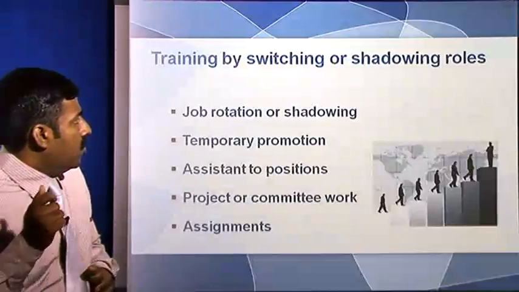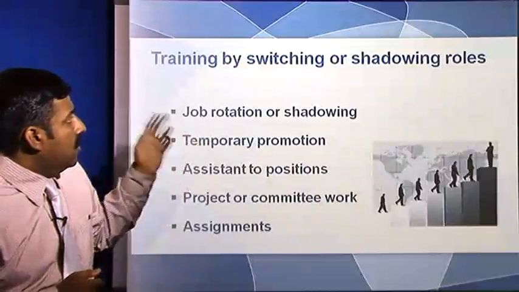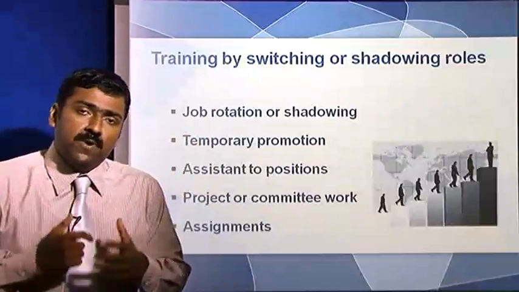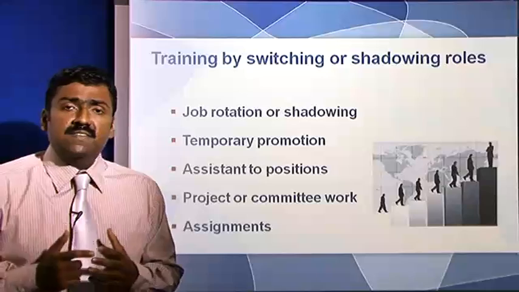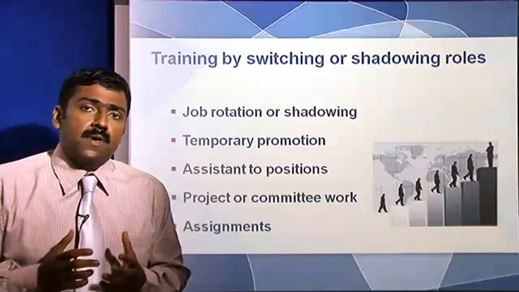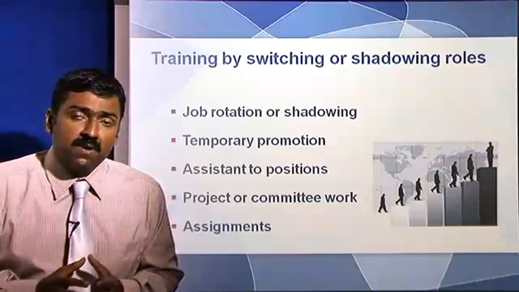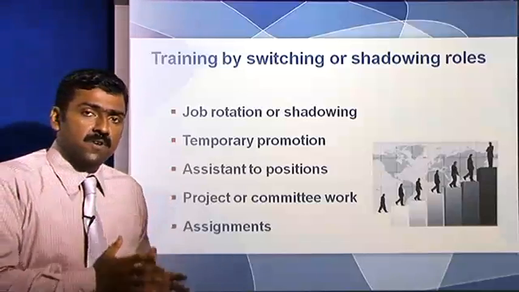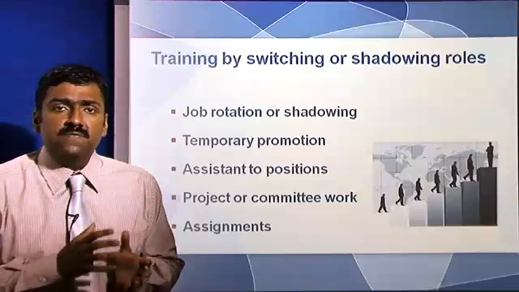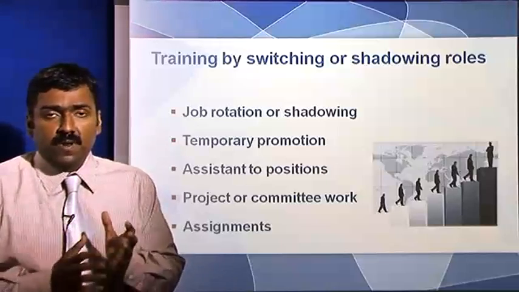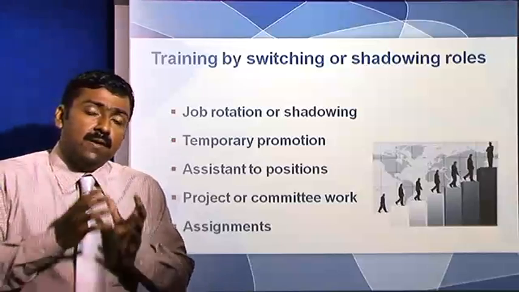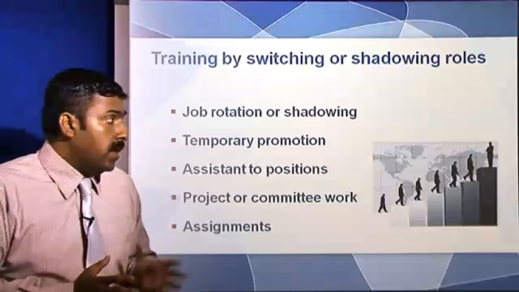Now, what are the other methods of training? Job rotation or shadowing. One individual is rotated between different departments so that he understands the dynamics, the intricacies and the functions of other departments, whereas in the traditional concept an individual only knows what his department is doing. In job rotation, he is shifted between different jobs in different departments so that his skill levels are improved and he can be put into different roles.